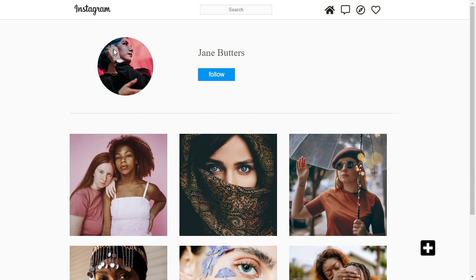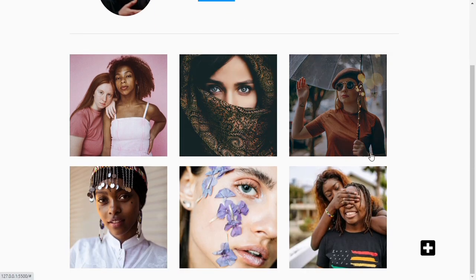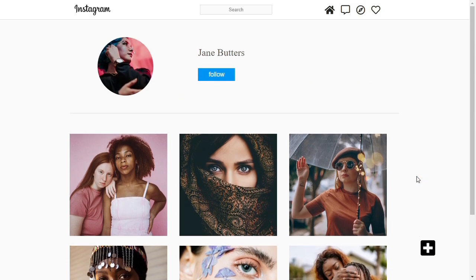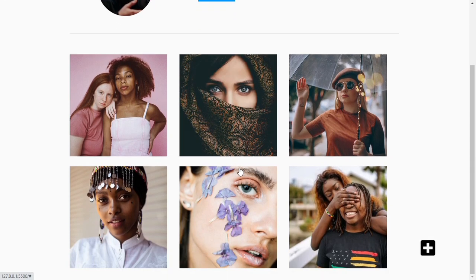So we have the Instagram logo, the navigation, and then we have the bio section. We have the gallery section. We also have this photo input button, which when we click on it, we can select a photo to add to our Instagram application. We were talking about making all this work in the course. We'll talk about how to edit our bio section, edit the name, and then add a description. We'll talk about how to add images ourselves and store them in a database so that when we reload our page, we still have them.